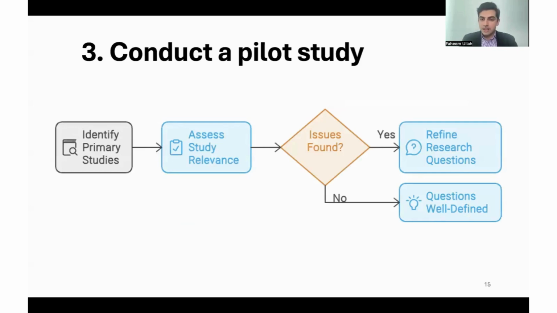Step 3 is to conduct a pilot study. Now, what is a pilot study? A pilot study is where you do a study, but on a small scale. You don't go full scale. You do it on a small scale to make sure that you are going in the right direction.